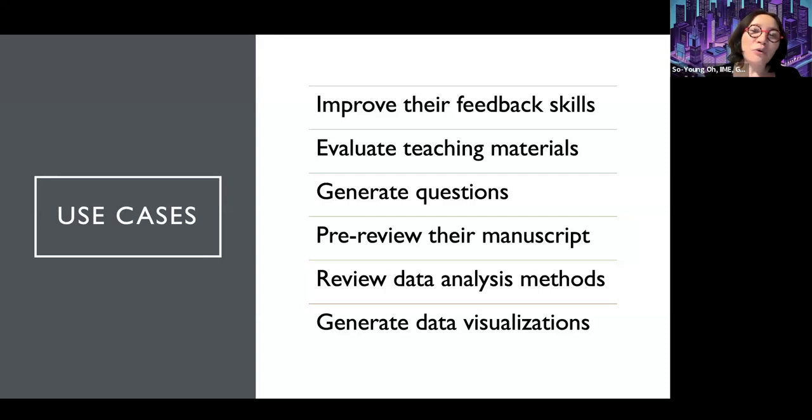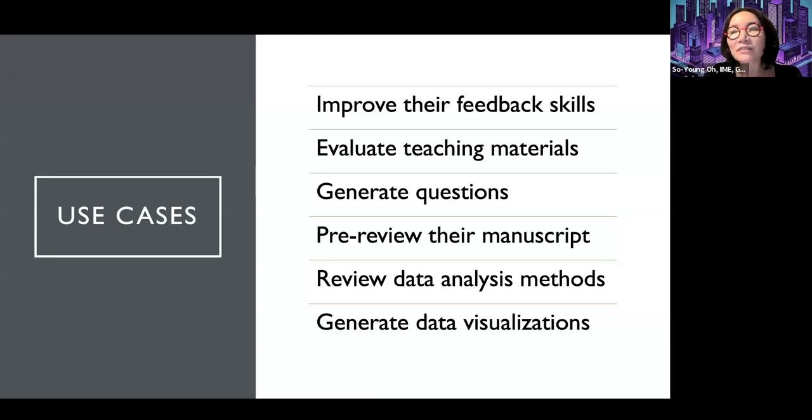You can also evaluate your own teaching materials or your slides. You upload the slide and say, this is a slide for this type of audience, please give me feedback, and it gives great feedback. It also generates multiple choice questions, open-ended questions, or survey questions very nicely. And it can preview our manuscripts. Recently, I used the internal GPT, because at NYU Langone Health we luckily have one, so I could safely upload my manuscript. And I wrote, please review this manuscript as a scientific peer review journal editor. So that is something we can consider.